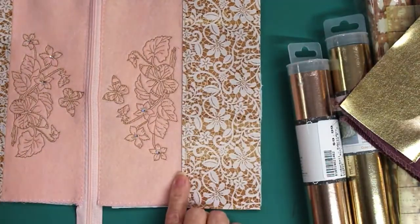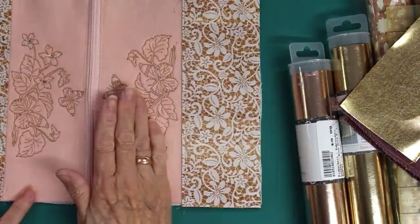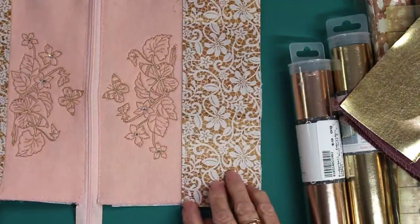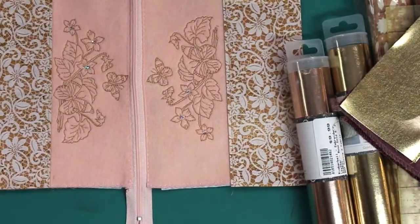So all you need to do then is just stitch across the top, about a quarter of an inch away. And I left the raw edge. Could you go over and fold it? Yes, but that's a lot of bulk in the seams because you've already got your two lining pieces and your two top pieces. So you definitely want to do that.